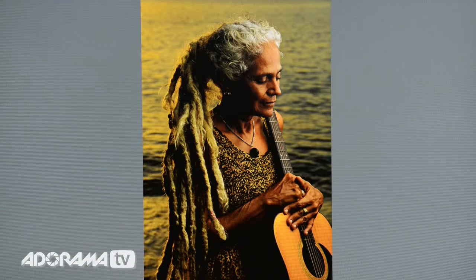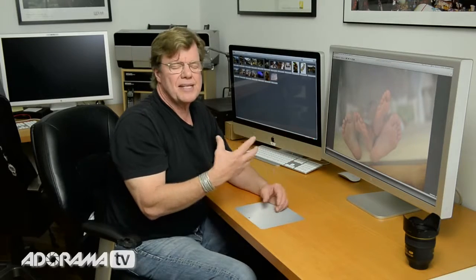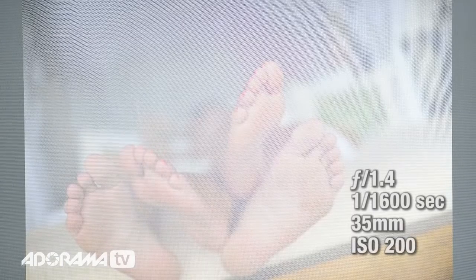This is just one of my favorite people down there. She's a beautiful singer, Claudette, and I always light her in a very peaceful way, all right? Because that is her persona. Wonderful musician, okay? And then closing, some sort of detail or something that evokes kind of relaxation and the sense of wanting to be there. Something like this worked out really well. It's become a very popular picture with the resort owners. They use it all the time.